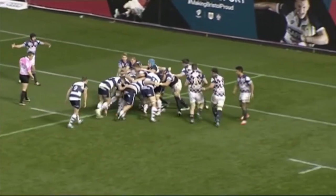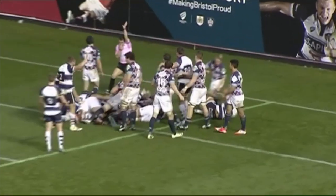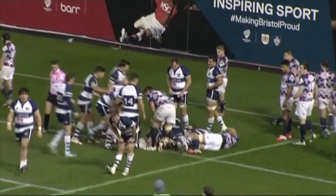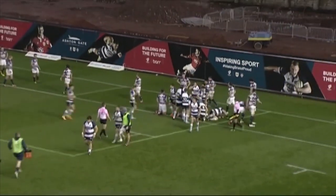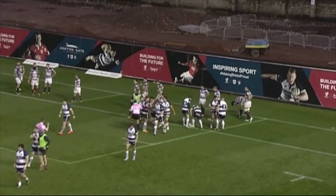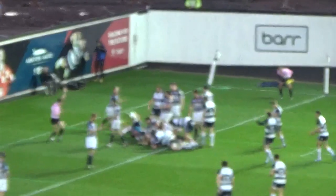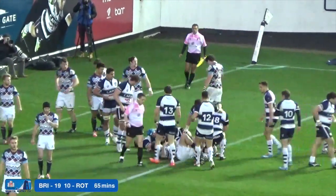Bristol two metres short now. Peel jumps up and down in the air — the try's been scored, and Peel saw it coming even before the referee did. The forwards with another great effort to get a driving maul across that line, working very hard together. Glenn Townsend coming away with that one. Bristol truck the ball up towards the line and Peel jumps up and down in celebration as Glenn Townsend falls over the line for his first try of the championship season.